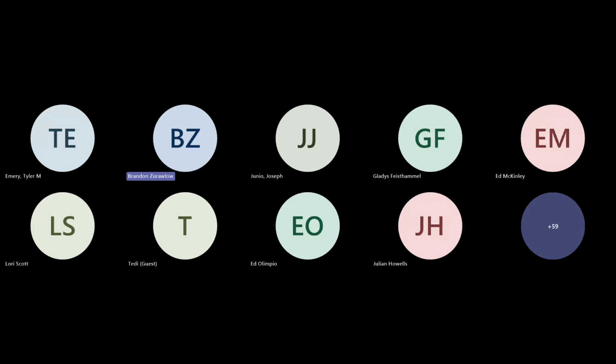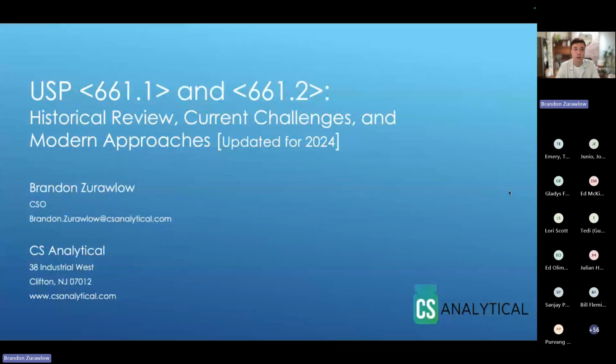CS Analytical. And today I'll be presenting on USP 661.1 and 661.2, specifically going through the revisions over the 10+ year period that these chapters have been out there in industry, some current challenges that still exist in applying these chapters, and proposing some modern approaches to overcome some of these challenges.